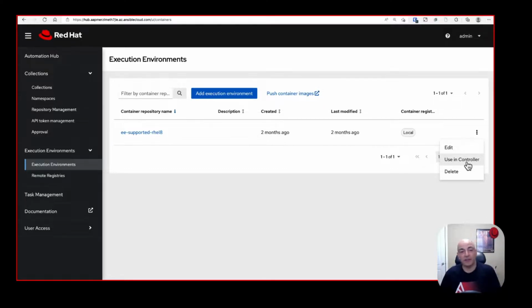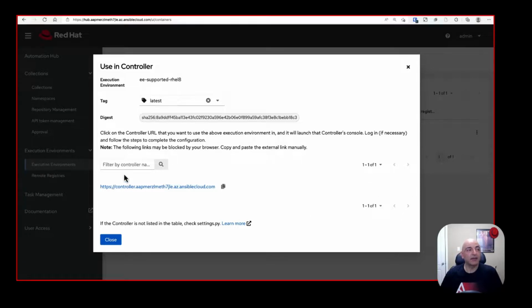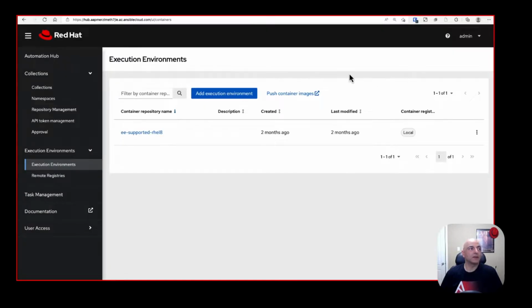And it's a matter of me just saying, hey, use in controller, and it finds my controller, and then you just basically walk through this to go ahead and add that execution environment into your controller as well. So incredibly powerful in terms of what you can do.